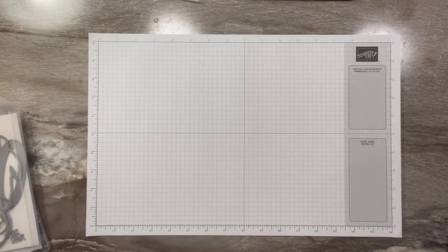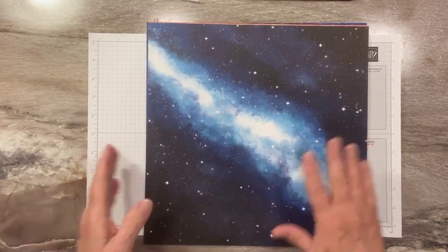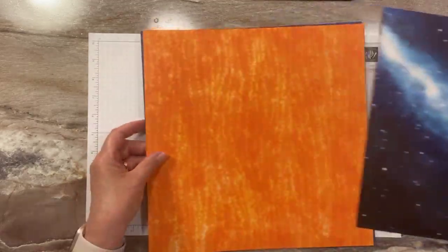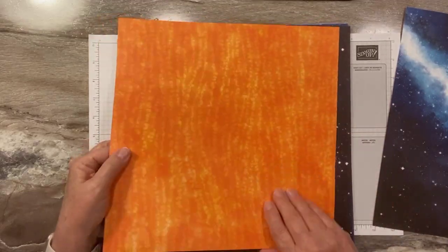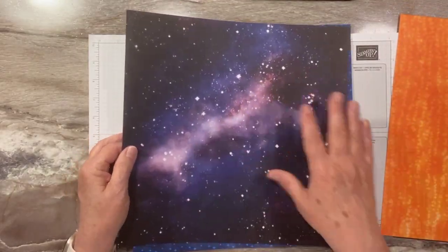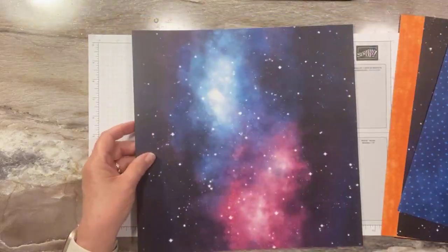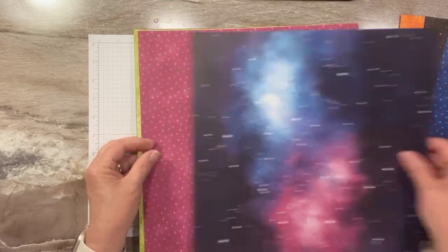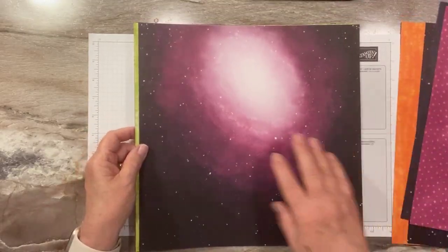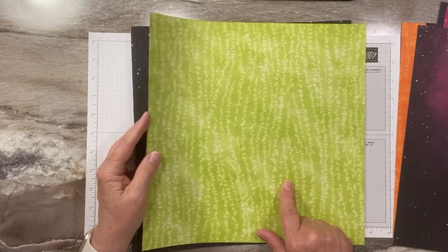Let me show you this paper, which is gorgeous. One side of every paper is a space pattern — more realistic, not kitschy — showing kind of the Milky Way. Then the other side of this one is a fun orange bubbly color. The colors in this are great. Then we have this one with some added color, and then this one has just blue on blue stars. Then this one has pink and blue, and the back has a pink on pink stars — so great for baby cards. Then we have this one with like a big nebula. And then these green ones would be really good for an underwater card as well.